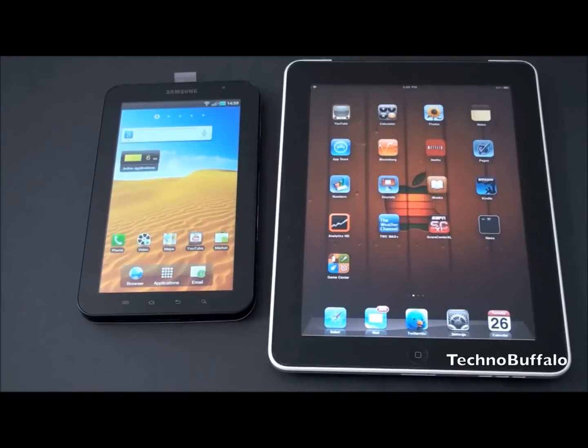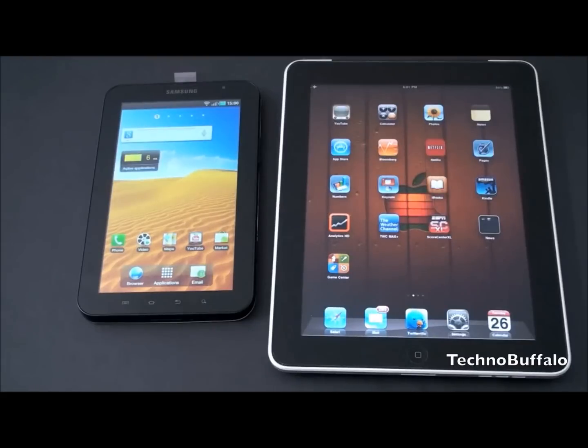devices. The iPad has a 9.7-inch IPS display with a resolution of 768 by 1024. Galaxy Tab is a little bit smaller at 7 inches with a resolution of 600 by 1024. Galaxy Tab has a little bit of a higher pixel density than the iPad, but the screen on the iPad just looks beautiful for watching video and pictures, and seems to just pop a little bit more than the Galaxy Tab does.